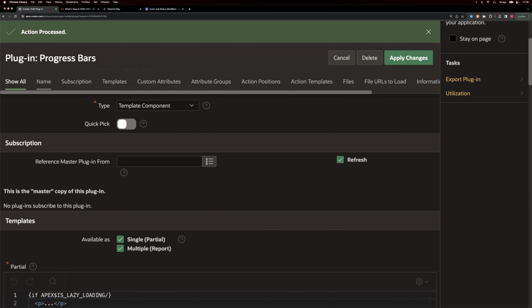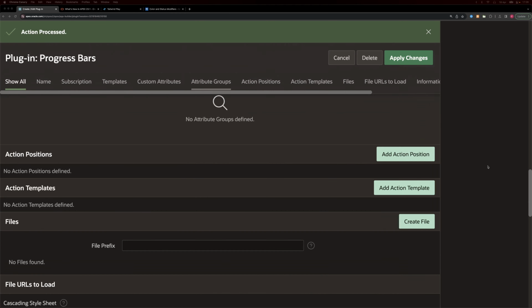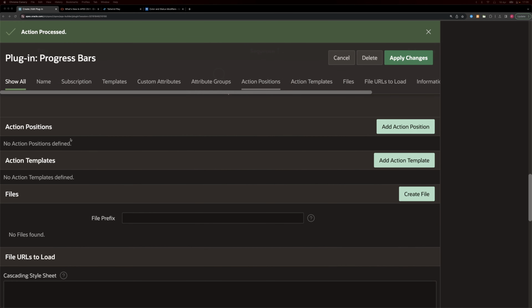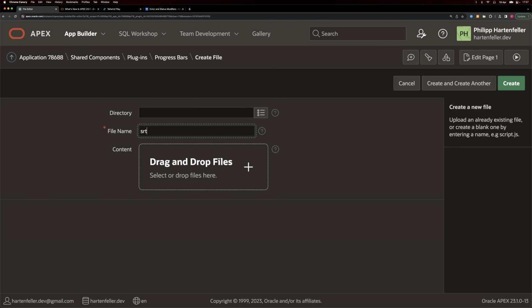And so we also need some CSS. I'm just copying it, so we can go down below. Here we can have more, also some settings we could look at later, but here is also a files section, so you can load JavaScript and CSS with that template component. Let's create a styles.css.